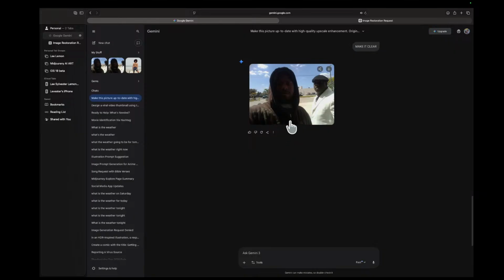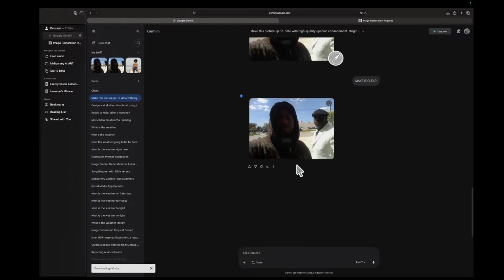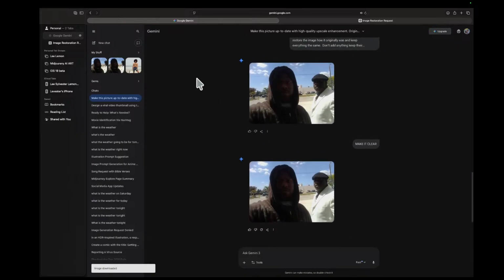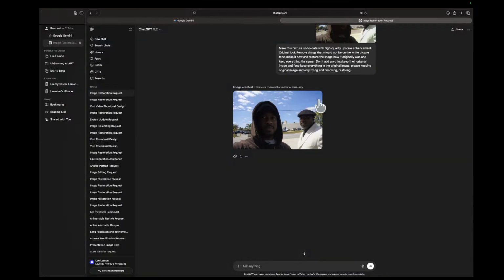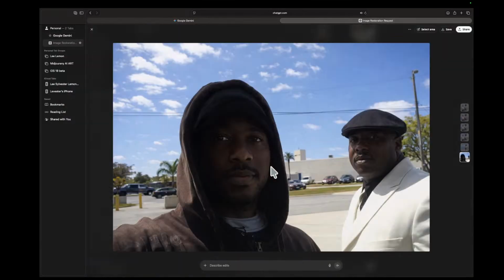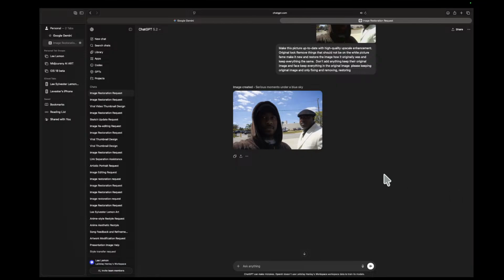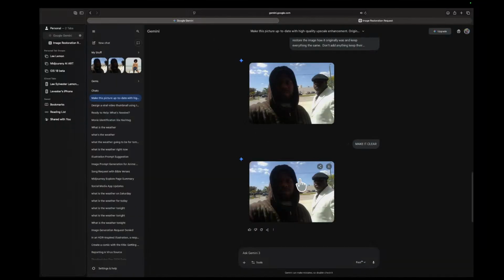Yes, ChatGPT made it clear, this is how I look, but this is not how my brother looked. So it's totally different from how it is. So the winner is Google Gemini in the low lighting, right here.